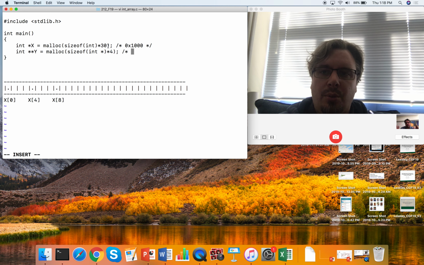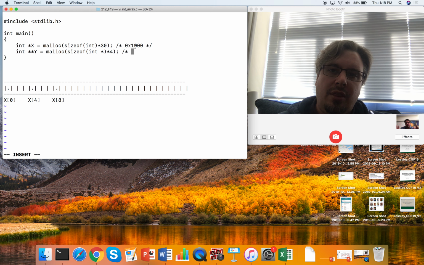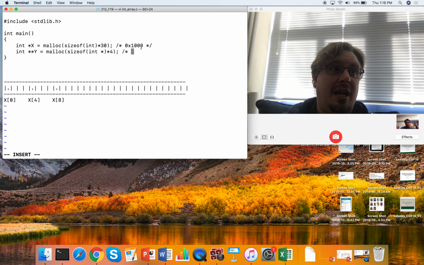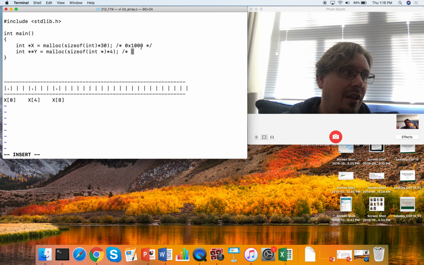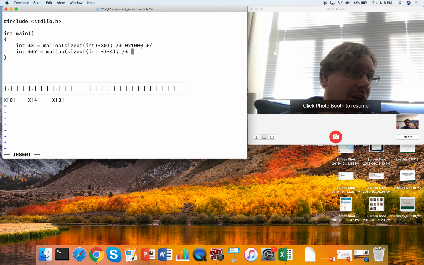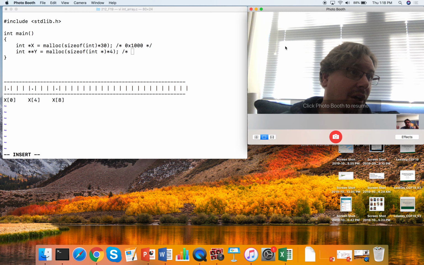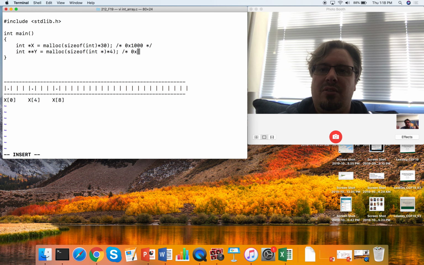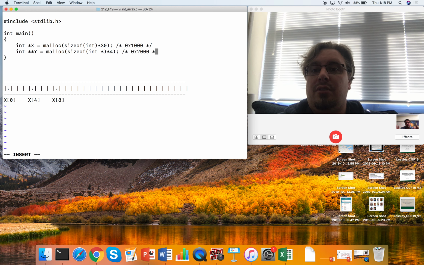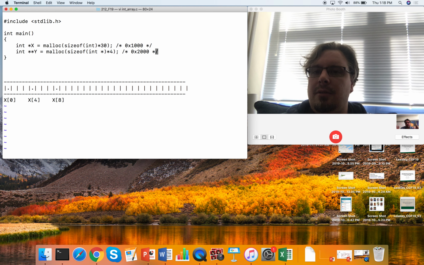And we could try to guesstimate it. We could say, oh, we've allocated 120 bytes, and if we go to address 0x1000, the hex address, we could try to add 120 bytes and say 1000 plus 120 is this. We predict that'll be the address. That may or may not be true. Malloc could give us addresses from anywhere. So let's just assume that this address is like, I don't know, 2000. It ended up being really different. That's fine.